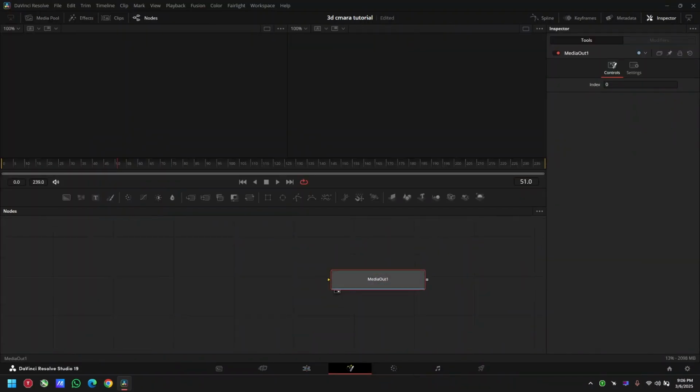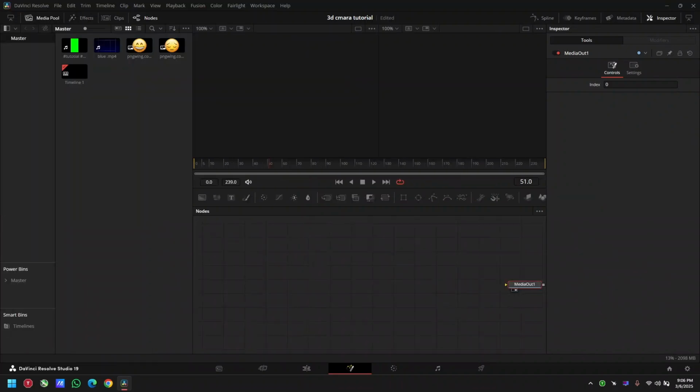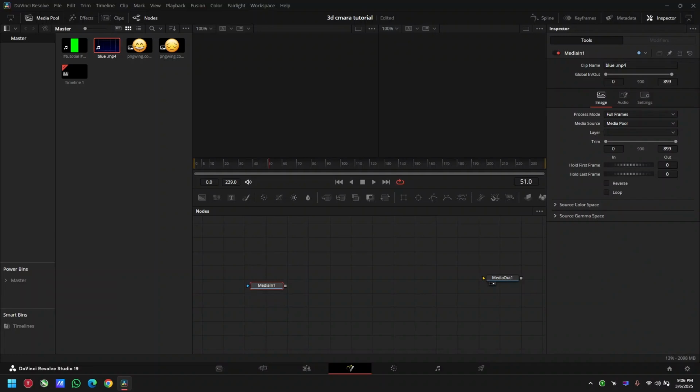So we have our media out here, and right now I wanna drag in all of my elements that I wanna use. So first of all, we'll drag in the background. Next we will drag in this and this. All of our elements are here, so I'm gonna rename this real quick, F2, and let's name it BG for background. Let's see what we have in this media in 2.